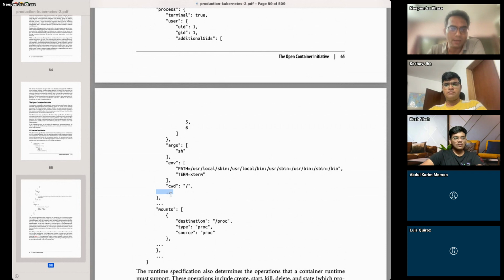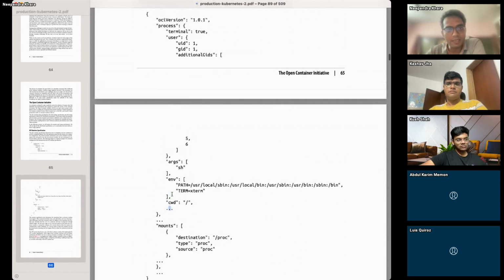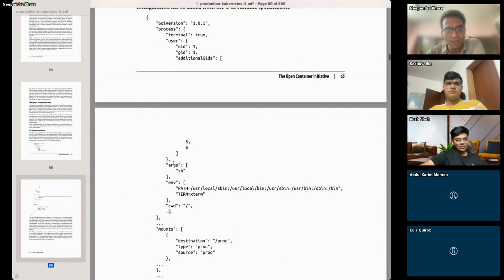So to run a container, we need an image, correct? And that image needs to be somewhere. So when we define our rootfs, we are defining our image location, and then here we are specifying the command which you want to run, the sh command, right? As you can see here, we are saying that you should use the shell command when the container starts. So we specify rootfs, and then specify which command to run.